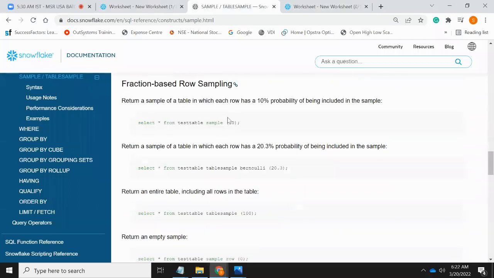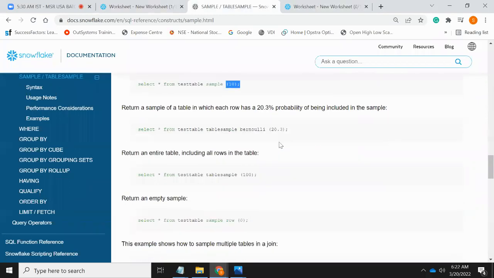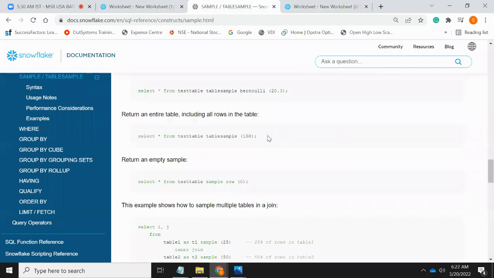If I want to pick 10% of the records in a sample, you can give 10. If you want to pick 100%, all the records, you can give sample 100. When creating a sample, no one will give 100, because basically it's a need of only some portion of the records, right?